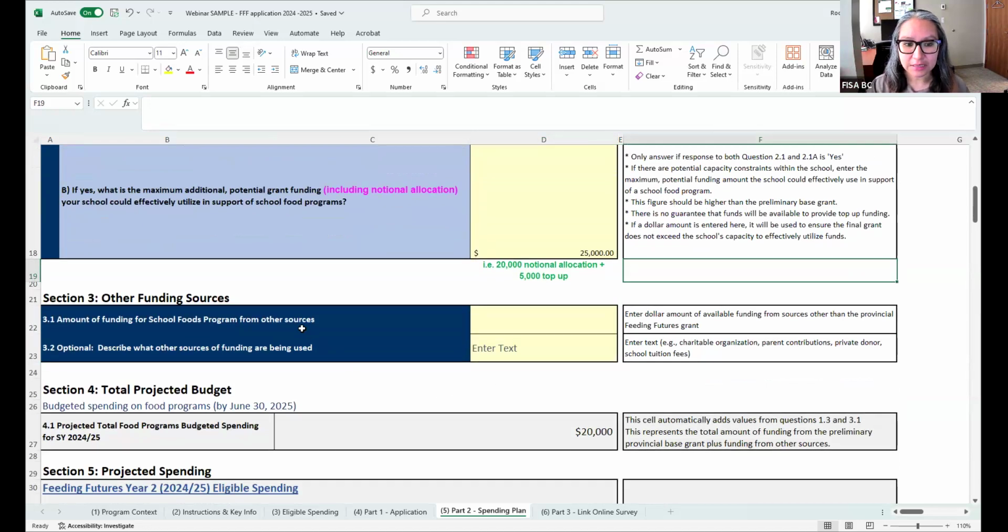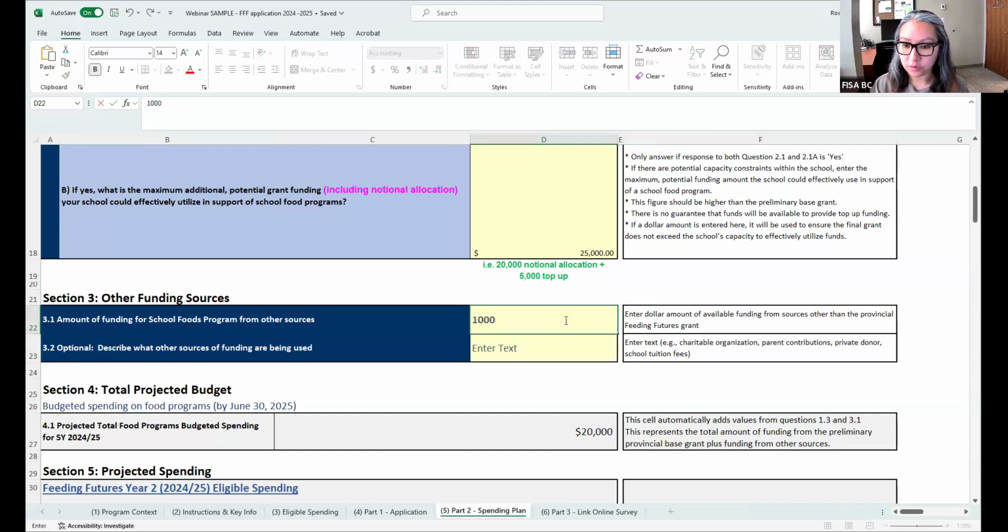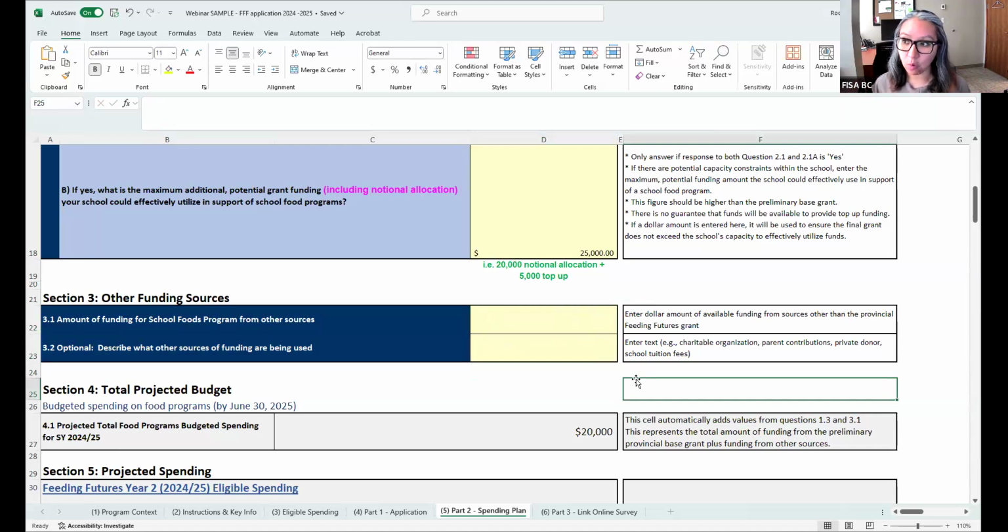Line 22 is about any other sources that we use in our program. I'm going to have two recommendations here. One, some schools receive extra funding from other organizations, it could be from your church, or from other nonprofit organizations. You can add it here if you receive any other funding or other sources, donations and everything else. For example, let's say that I received 1,000, then I would write here donations. Now, my recommendation, if it's a small amount and you are not sure about what you will receive this year, is that you don't write anything. Just leave it very clean.